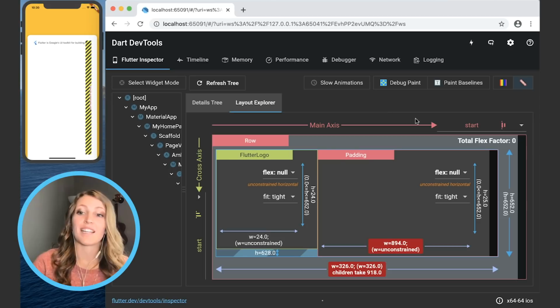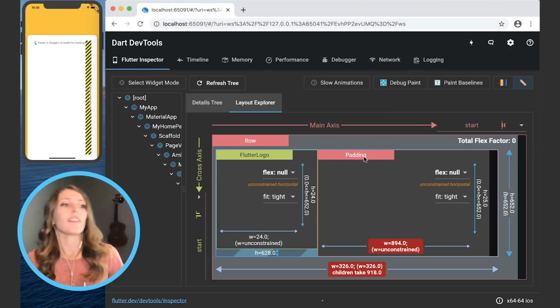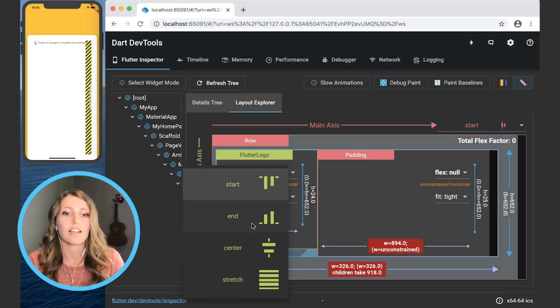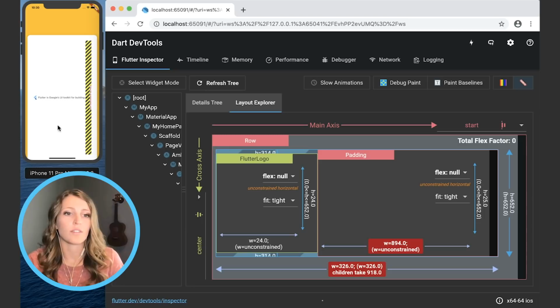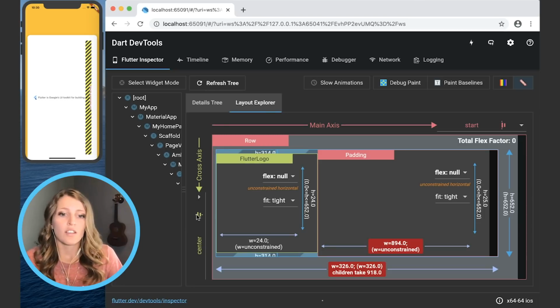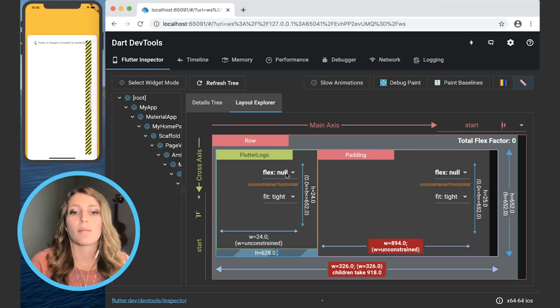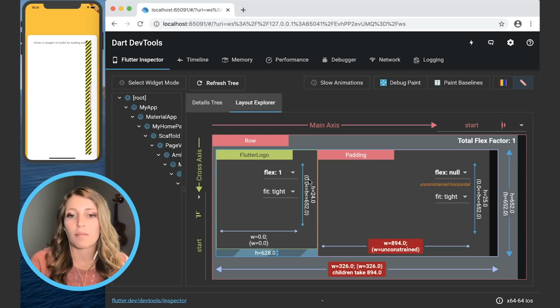And it's an example of where building our own app in Flutter allowed us to build some really cool features that would have been more difficult in the previous version. So in this Layout Explorer, I can tweak certain values of, say, axis alignment or flex values, and I can see the change hot reloaded into my running application. So this allows me to plug and play with different properties and see if there's anything I can fix. So I'm going to play with properties and see if it fixes my problem.